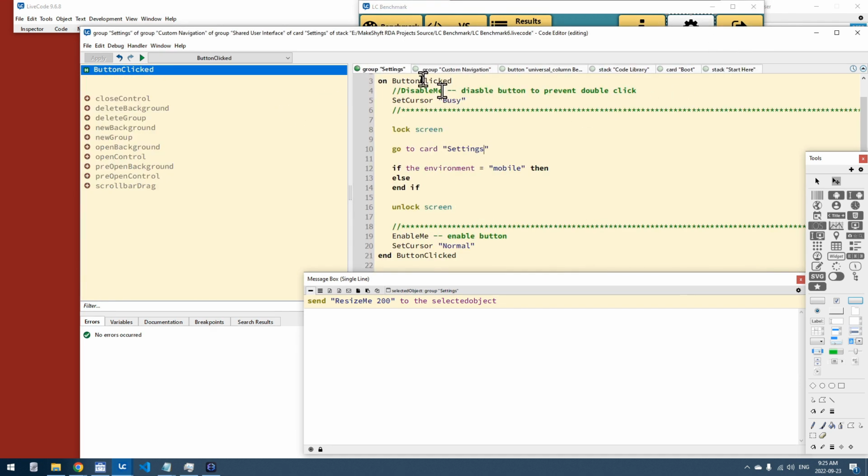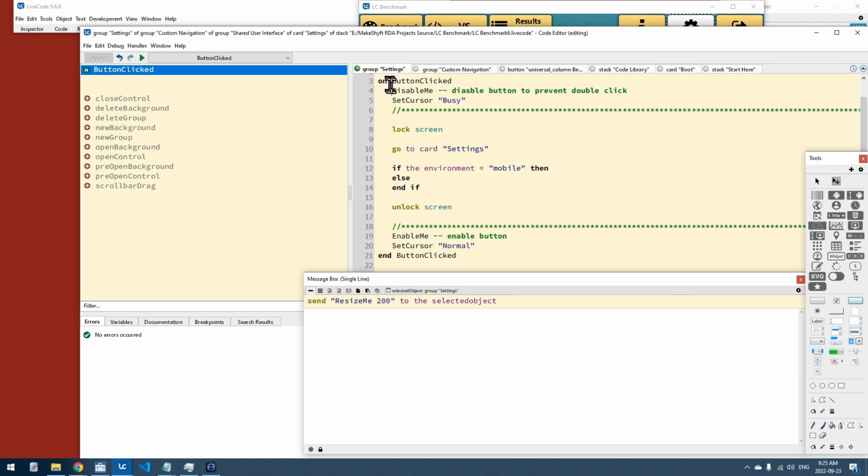You can see that there's a disable me command, which disables the button once it's clicked to prevent double clicking, which is not always important, but sometimes it is. Some people have a habit of just double clicking stuff, and that would make code run twice. So we disable our button and then enable it back at the end of the handler.